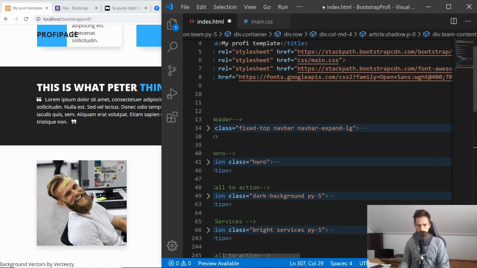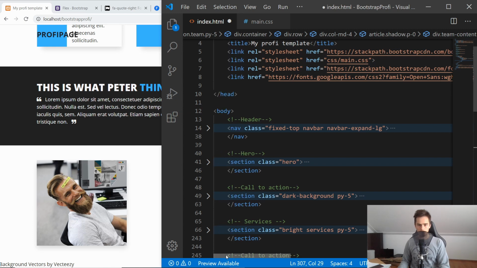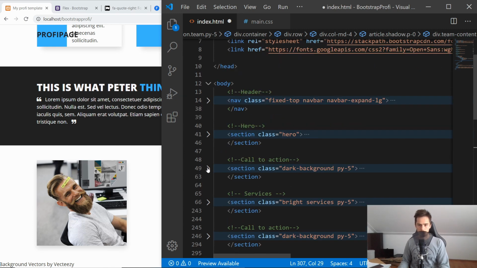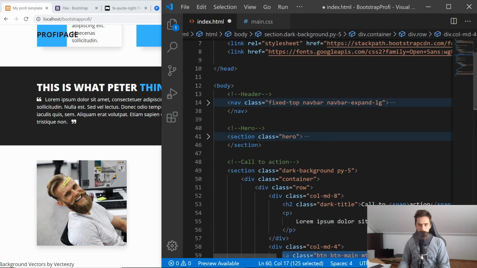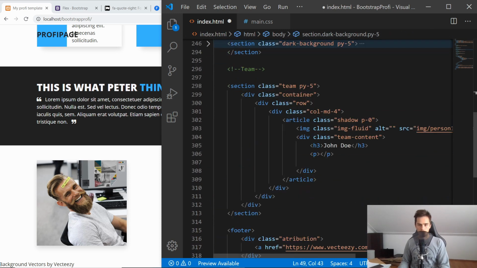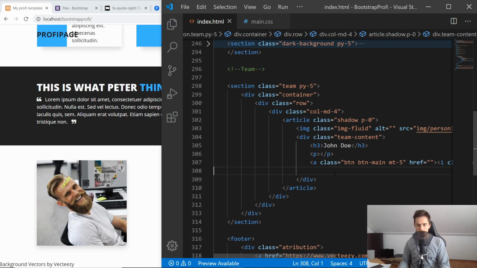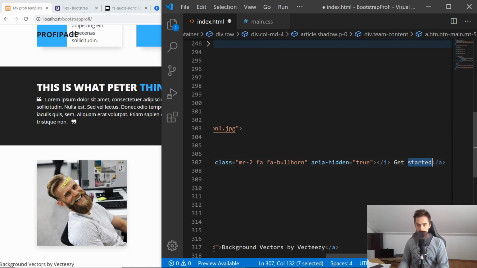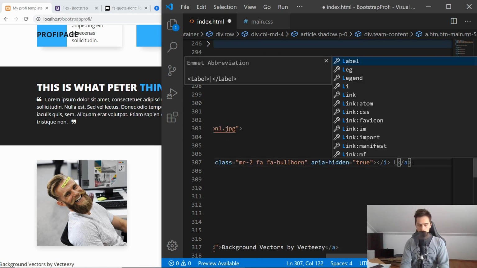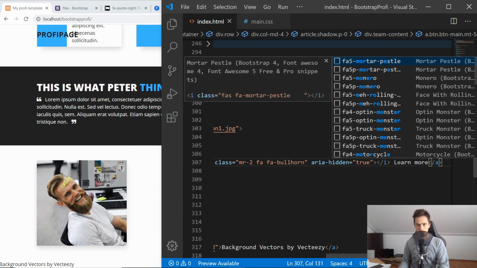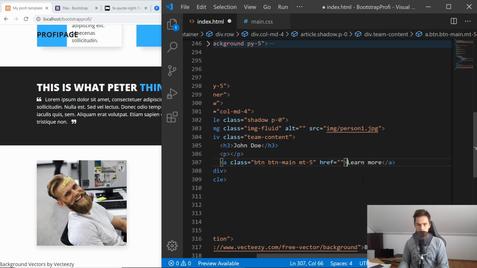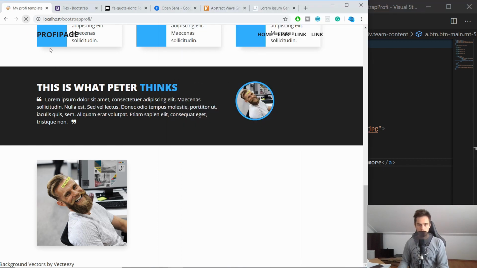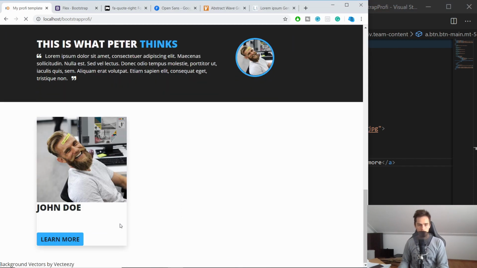So let's just actually use the button from the dark, so from the call to action. Let's just use this one, and so copy paste it to save some time. And let's just change this to learn more, and let's just get rid of this icon. It kind of doesn't make sense here. So yeah, let's just save it, reload, and see where we are. There we have John Doe and learn more.